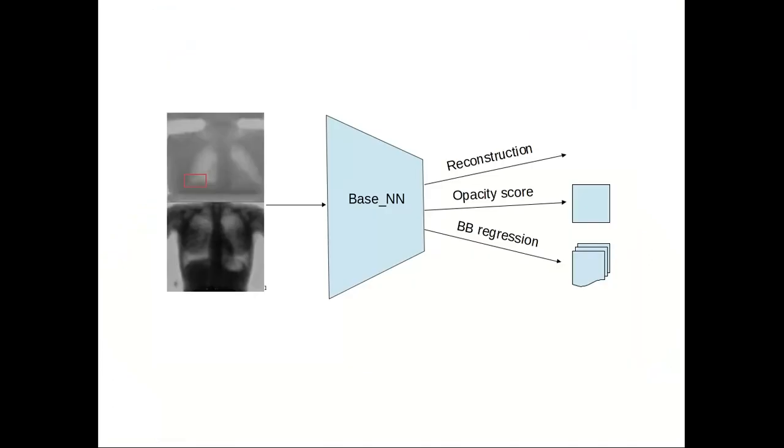Overall, we use 4 pooling layers that reduce the spatial resolution from the original 512 by 512 input image to a latent feature map of 32 by 32 by 512 channels. On top of this latent feature map, the model splits into two final paths, one for deciding whether a feature map pixel is somewhere in the middle of an opacity or not, and the other to regress the bounding box rectangle around the opacity in case it is. To this branching point, I actually add a third path, which is an auxiliary reconstruction of the input image. This is kind of an unsupervised alternative to the common and well-known method of transfer learning. I will hopefully talk about it in more detail in some other video.